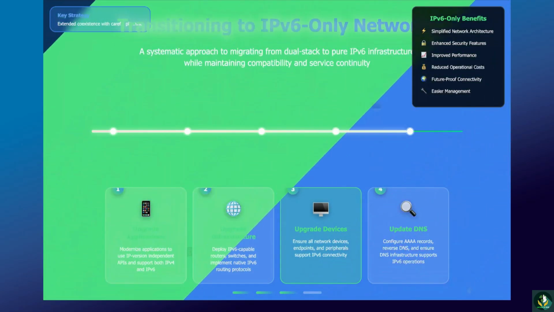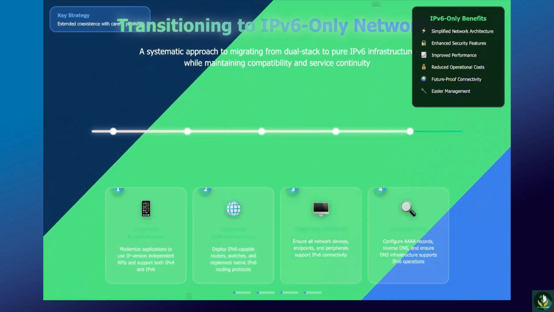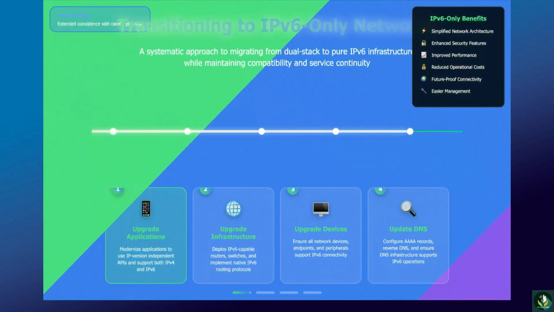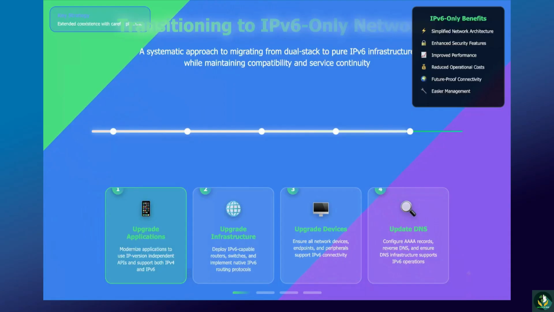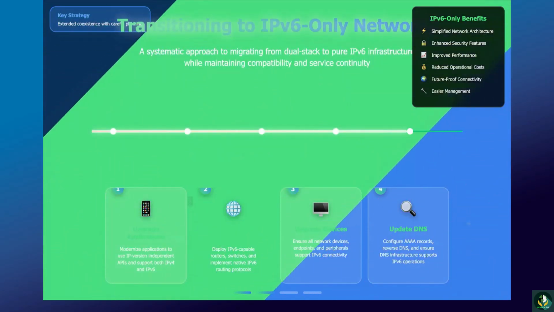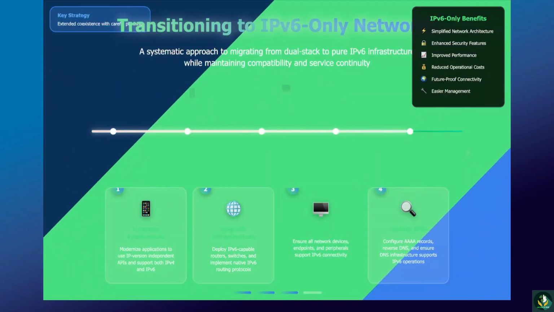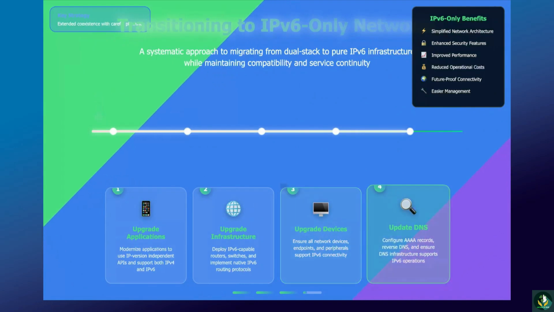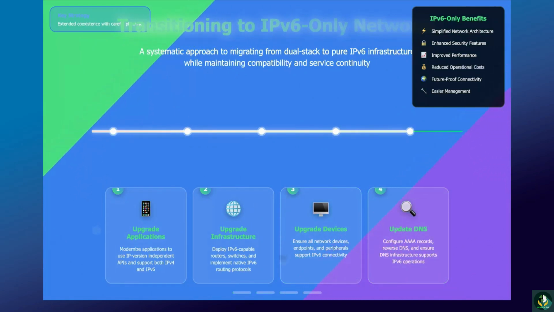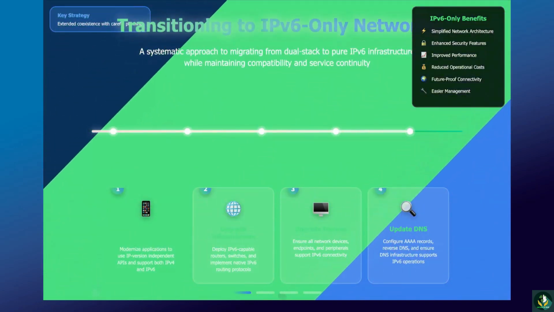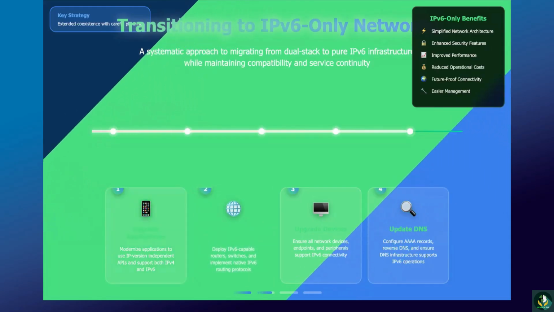Welcome back to this lesson on transitioning to IPv6 only networks. So as organizations move toward adopting IPv6, careful planning is required to ensure a smooth migration. While the ultimate goal is to achieve an IPv6 only environment, the transition process involves multiple steps and extended coexistence with IPv4.